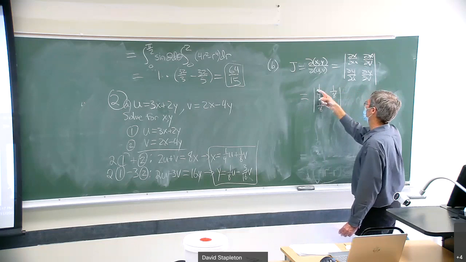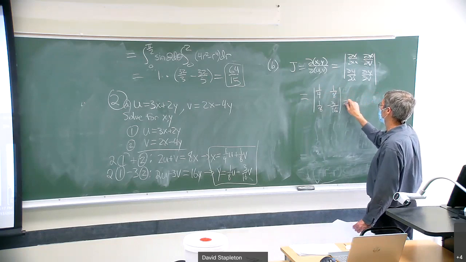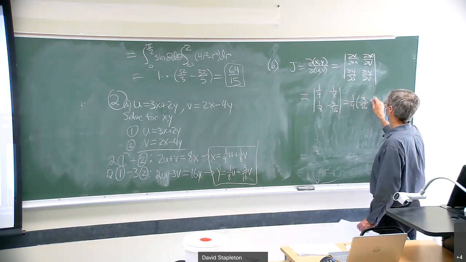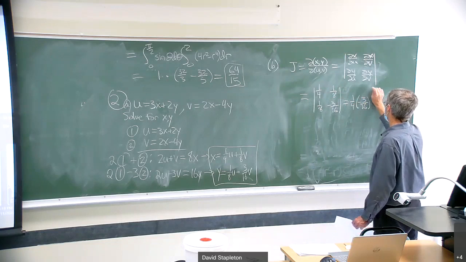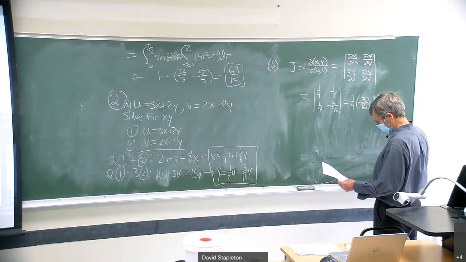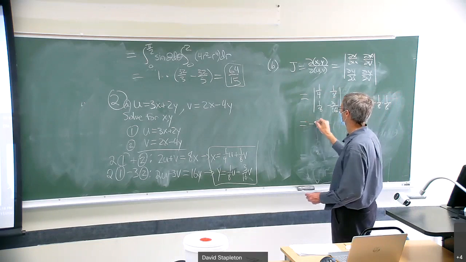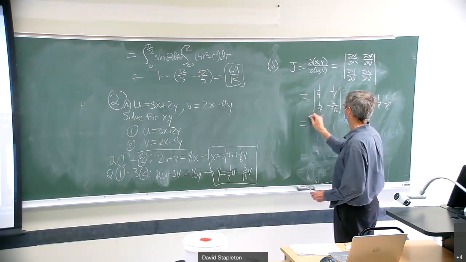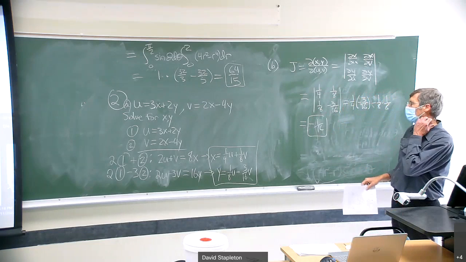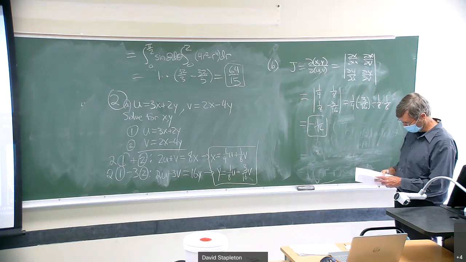The determinant is this times this minus this times this, right? The difference of the product of the diagonals. So 1/4 times minus 3/16, plus minus 1/8 times 1/8, came out to be minus 1/16. So there was problem number 2. Find the first order transformation of the associated Jacobian.